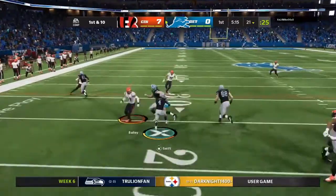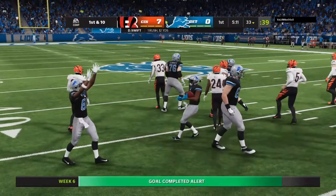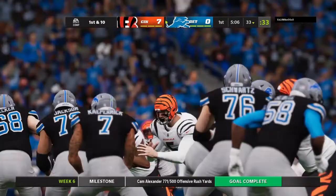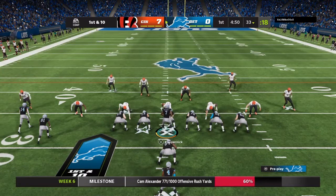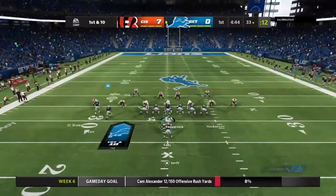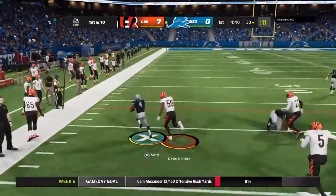They'll run for the first time with DeAndre Swift, and he's got it past the 30 before he's hit and dropped. Charles, they won last week despite him not running the ball well. They told us need to get him going. Runs like that help. And they talked to us about leaning on him because, as you noted, last week they didn't have to. Still won the ball game. They leaned on other people to give them the yardage that they needed, but they really want him to be that guy, and that's what they're doing early in this game.